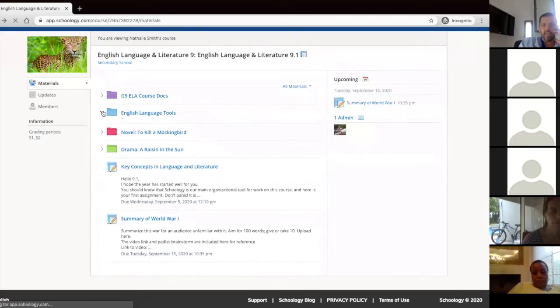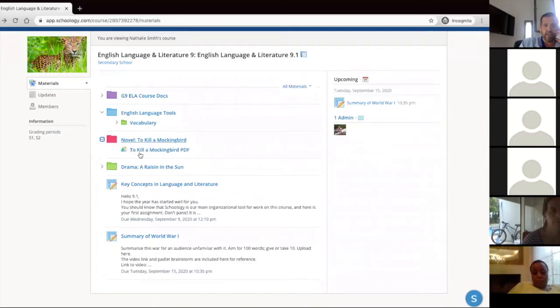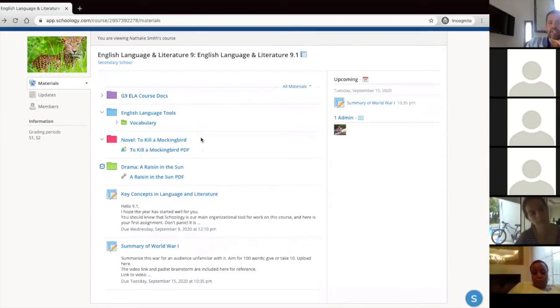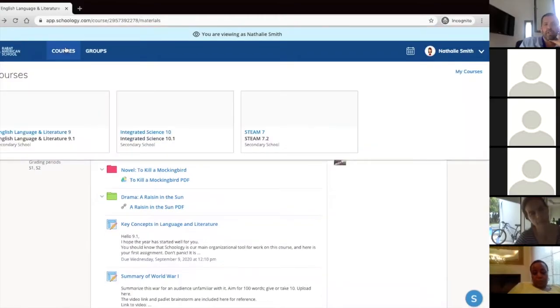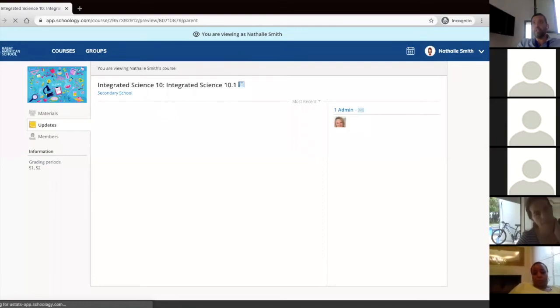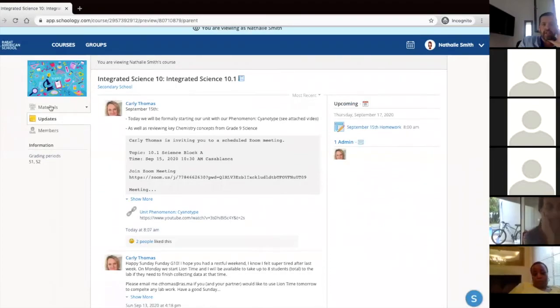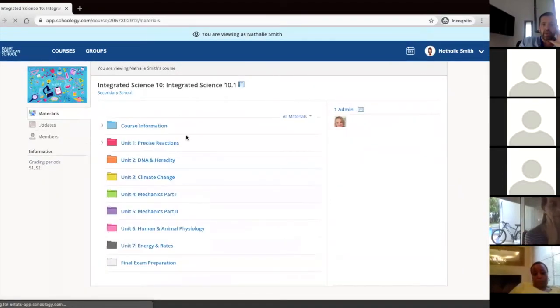And then these each house different things. So language tools has a folder for vocabulary, To Kill a Mockingbird, and A Raisin in the Sun. And each course has its own, but they're set up essentially the same way. Starts by going to updates, and then the materials break everything down.